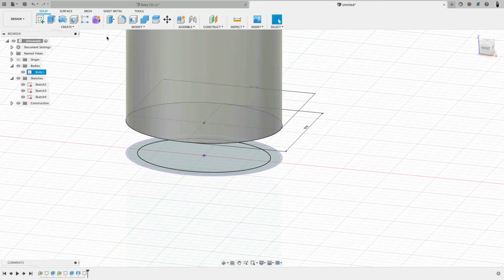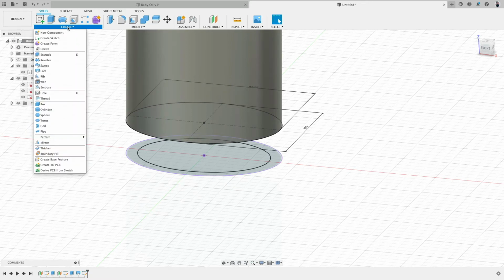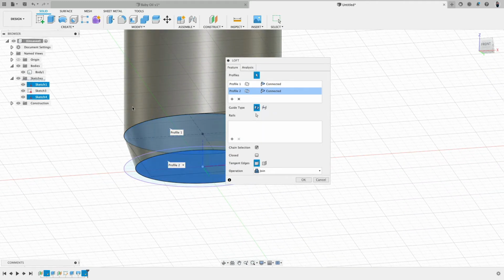So step number 2, I will go to create and then loft and now say U to U connect direction. No, that's not what I want. What is loft actually looking for? You notice there's no G1, G2 or so.